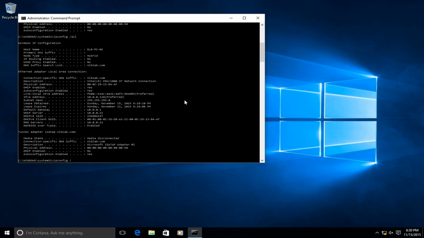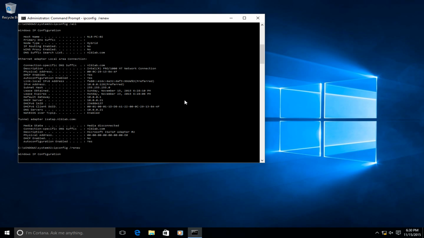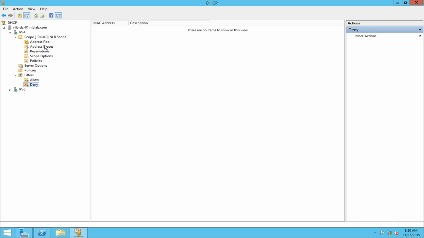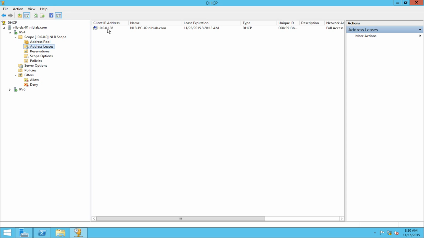For example, if you have an automatically assigned IP address, and if you want to try to refresh that, you can try with the command ipconfig /renew, and it will try to connect to the DHCP server and will ask for a new IP address. So yeah, it already did that, and it already took the IP address that I have configured in my address leases here.